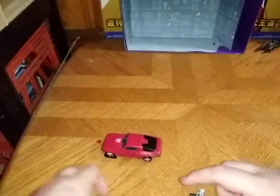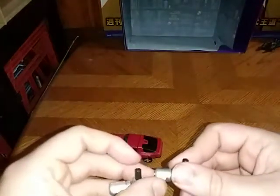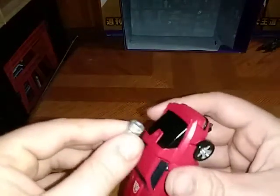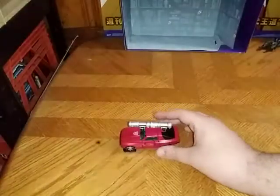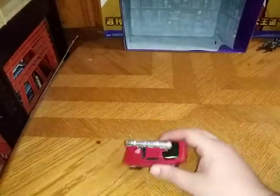Come on. But there we got the car in its hydrofoil mode. And since I don't know how to attach the guns in the hydrofoil mode, I can do this. Plug it up here. That's one way to do it. And now, let's get down to transformation itself.